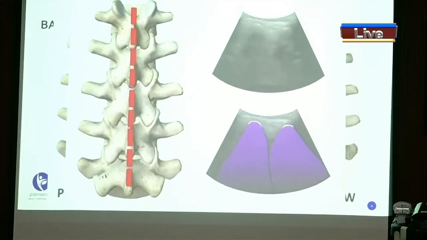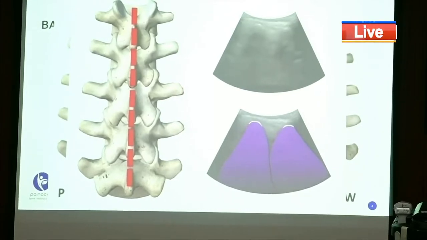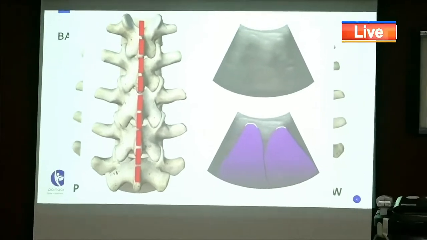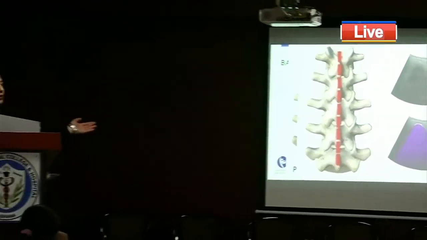Many of you, or rather most of you, are doing regional anesthesia procedures and are aware of them. So what we do is we try to match the view which we obtained through the ultrasound with the picture which we saw in the book. And then they have given a particular way which has been replicated by subsequent authors. First somebody made it, then the second person did some improvement, the third did some improvement, the fourth did some improvement, and now we are easily doing it. Same thing happened with this, and this is a particular way to scan which I am going to teach you, and I am sure 10 years from now somebody is going to develop a better way, but right now you learn this way so that you can get started.